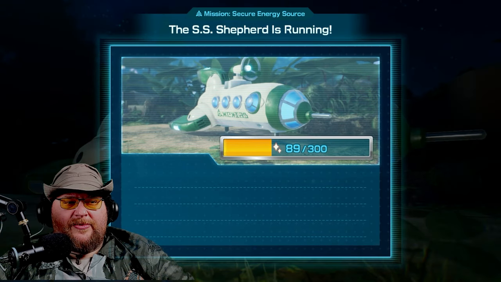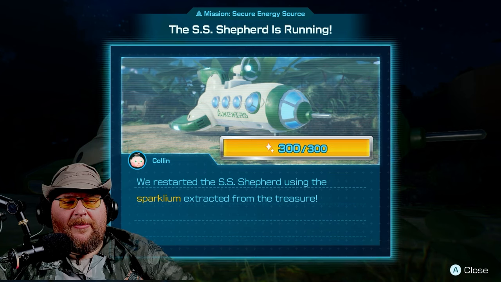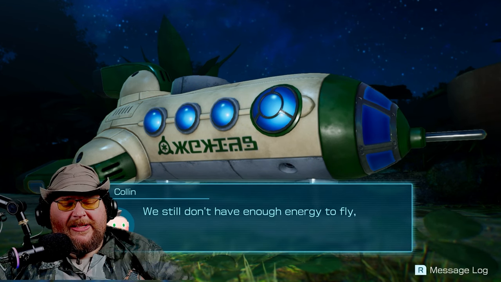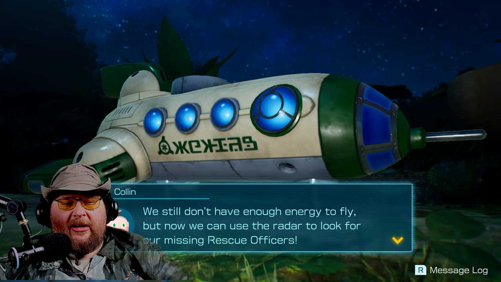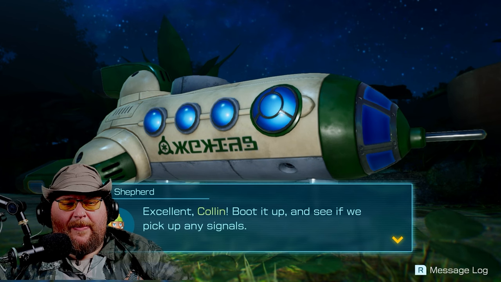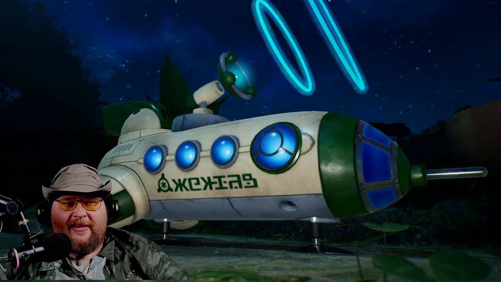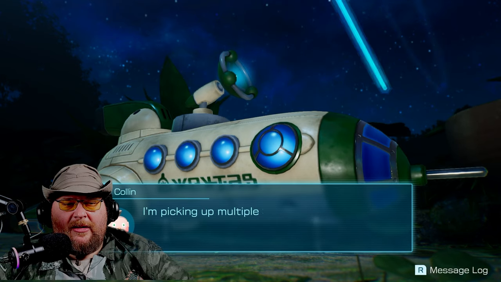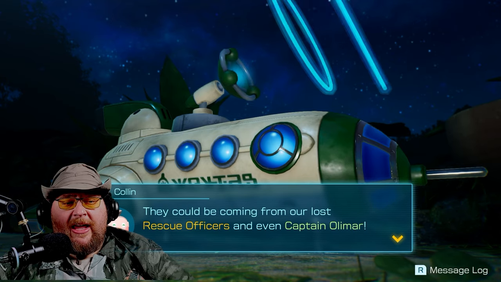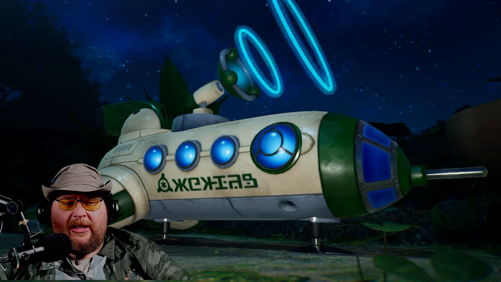The SS Shepherd is running! We restarted the SS Shepherd using the sparklium we extracted from the treasure. We did it! The ship's back online! We still don't have enough energy to fly, but now we can use the radar to look for our missing rescue officers. Excellent, Colin! Boot it up and let's see if we can pick up any signals. Okay. Boom, boom. Huh? I'm picking up multiple SOS signals. They could be coming from our lost rescue officers and even Captain Olimar. Then we don't have a moment to lose. Let's get to rescuing.